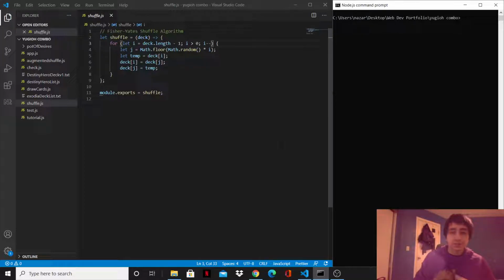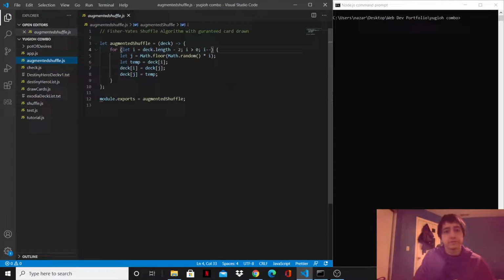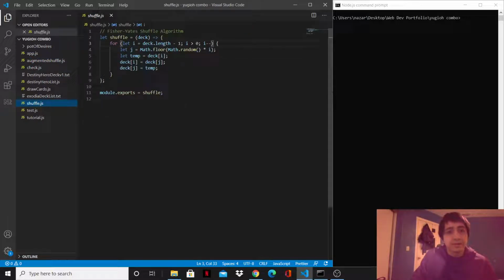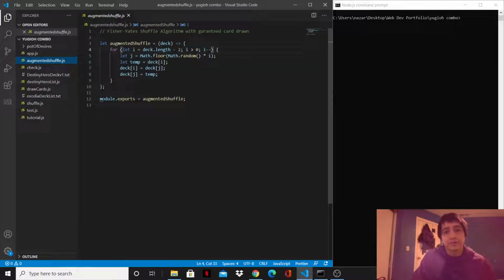However, I don't want to draw a bunch of random hands and not have Pot of Desires. So I'm using what's called an augmented version of this shuffle. Augmented is just a term I'm using, but I put my own little twist on it. The main difference that you'll see here for any of you programmers out there is that in the Fisher-Yates shuffle, you're starting from the very last card, and in my version of it, I'm starting from the second to last.